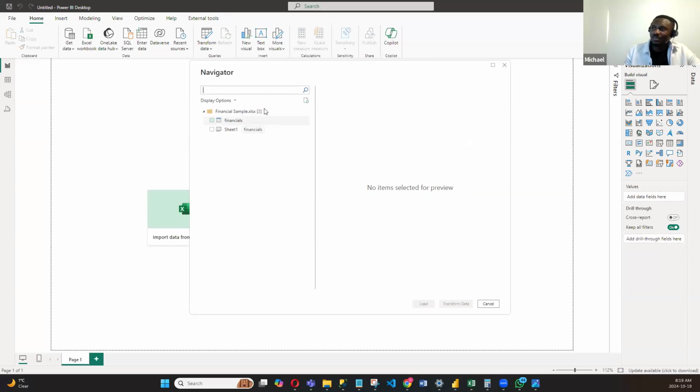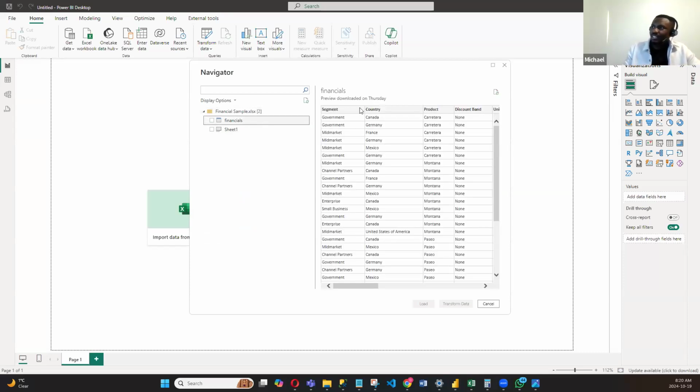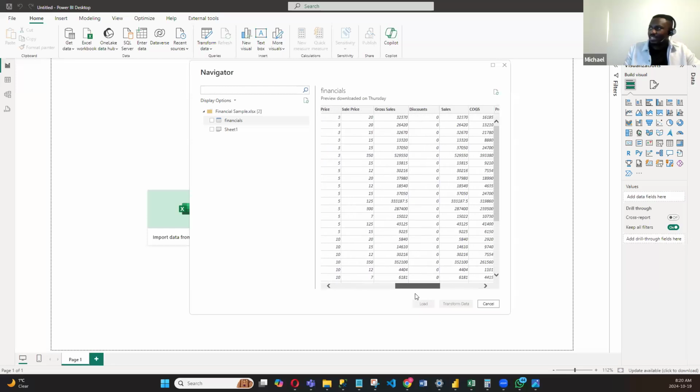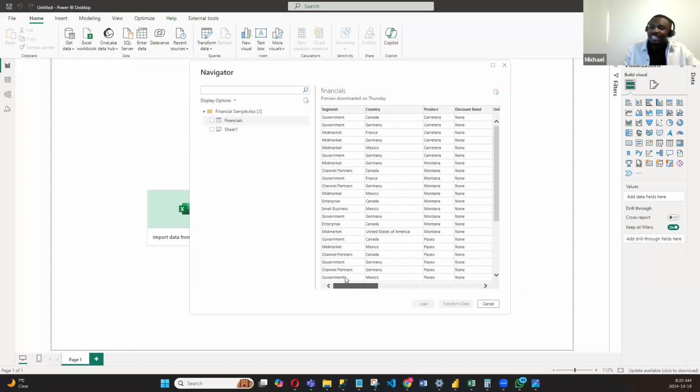You can see financials and you can see sheet 1, right? To see a preview of what is contained in that financials data set, just click on the body and you see the data in this format. Now, I'm going to take a pause here.